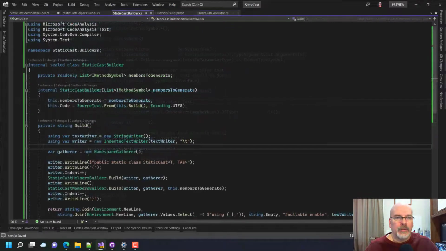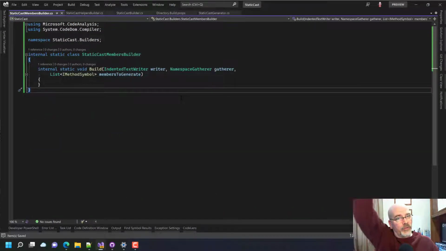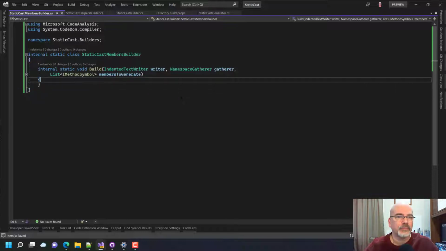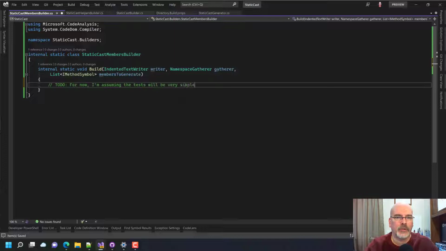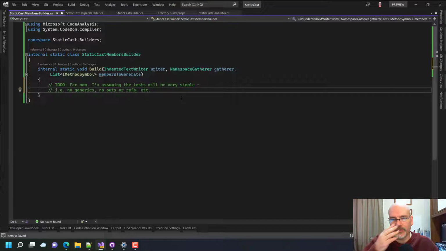To do for now: I'm assuming the test will be very simple, i.e. no generics, no outs or refs, etc. Just to keep it relatively straightforward for now.